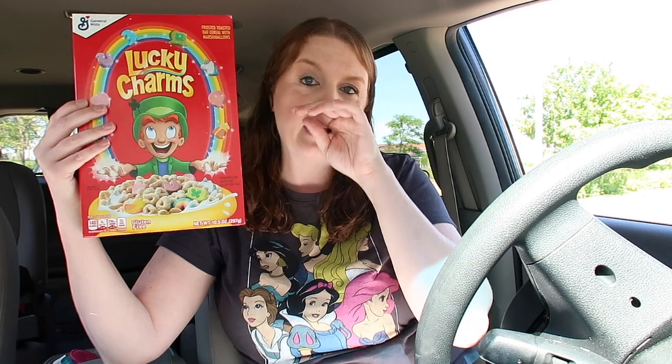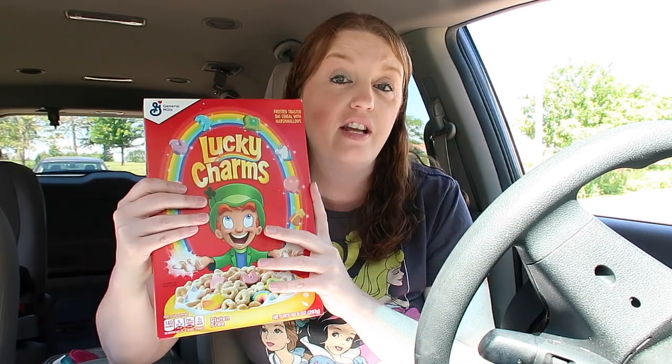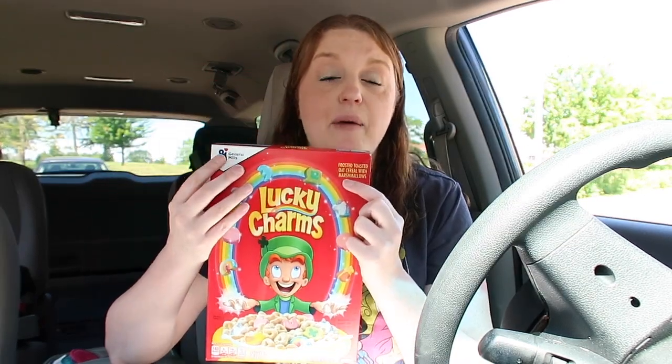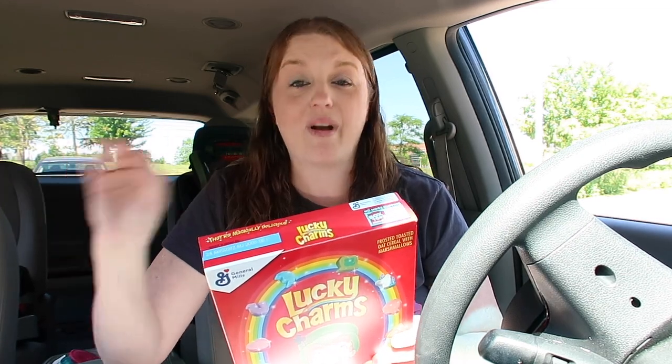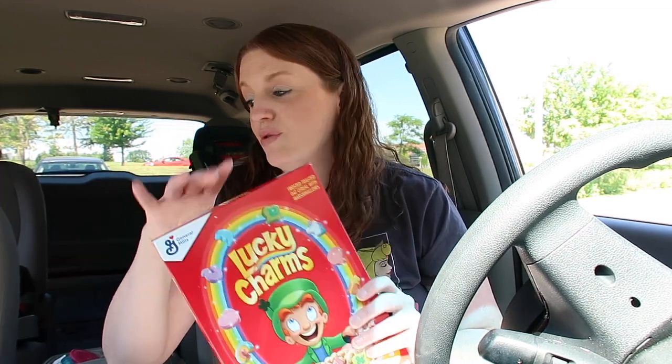One thing I forgot to mention, if you guys are not familiar, is Lucky Charms or General Mills has an app where it's Box Tops, and you can actually use the app and scan your item. You can choose a school that you want, you can choose a specific grade that you want. It's all awesome. Since my son is going into 2nd grade, I will be changing the school's information.